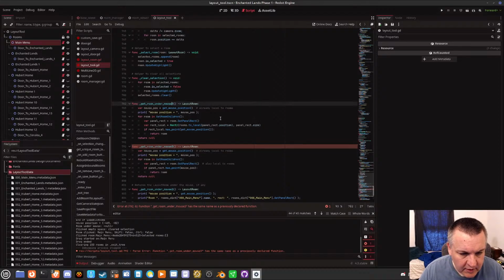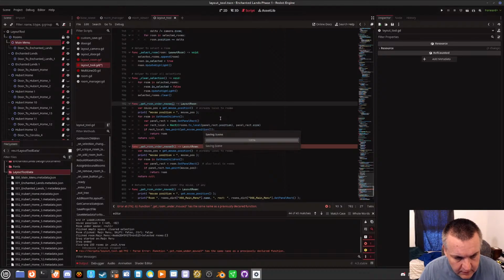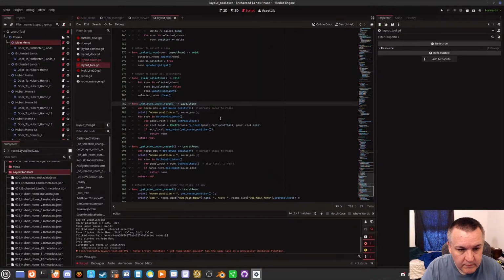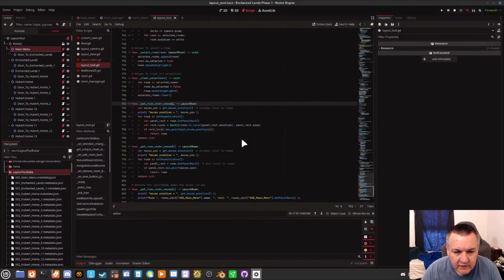We'll call this get under mouse like this. Rooms to local panel rect position, panel rect size. That's not going to work, but I can try it anyways. If it doesn't work, it doesn't work, right?